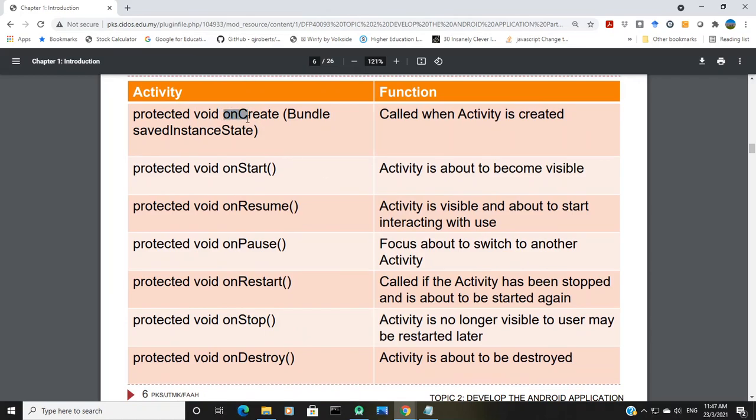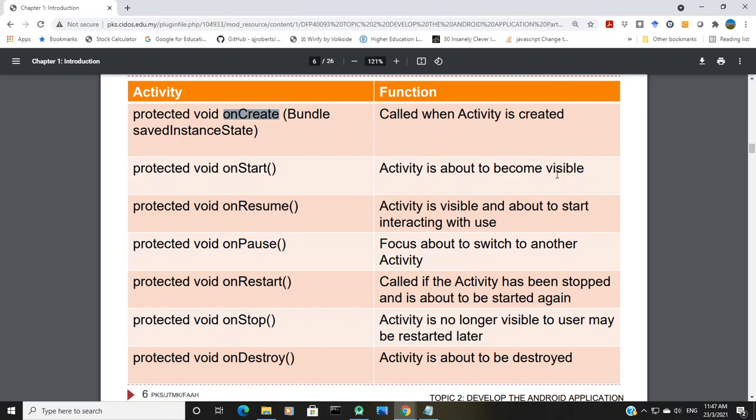So the onCreate method is basically called when the activity is created, right after you click the icon. Okay, and it will immediately call the onStart method. The onStart method is called when the activity is about to become visible.